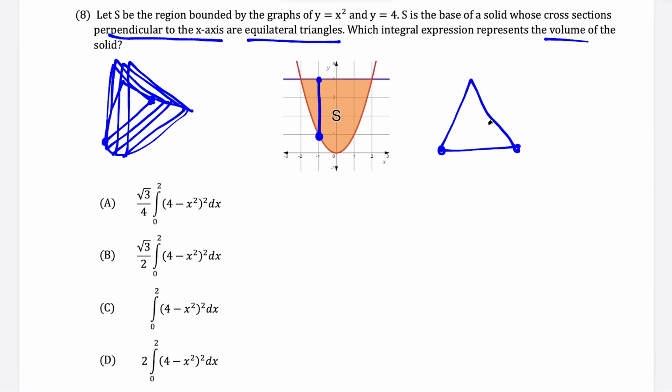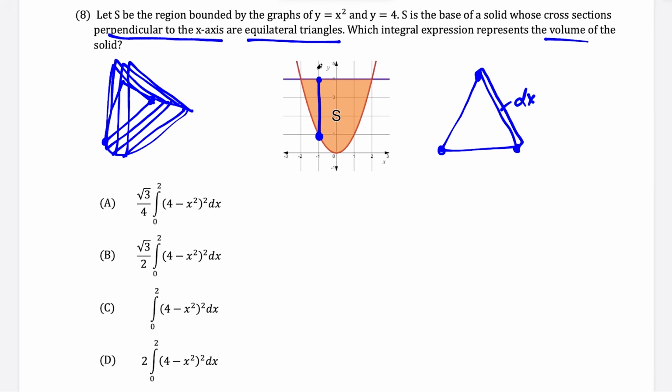So they want us to turn this, let me just make this a little bit neater. They want us to turn this into an equilateral triangle. Okay, and it's going to be slightly 3D because this is, remember, infinitely thin. So this distance here we're calling dx. That's the distance that we're going to name over here, because this small change in the horizontal direction is a small change in the x direction, so we're going to call that dx.